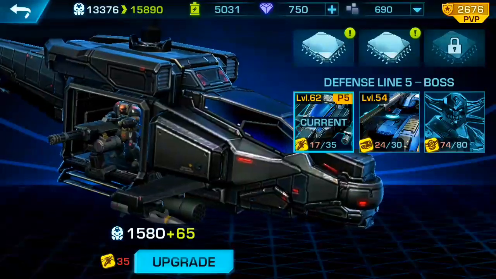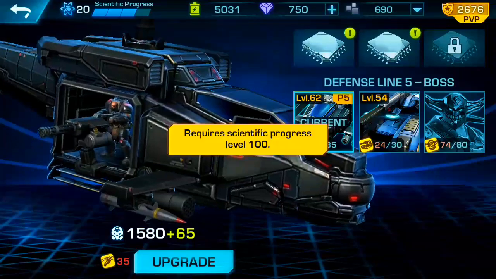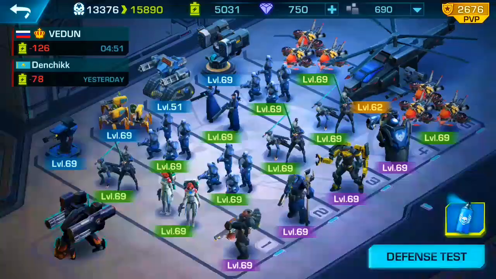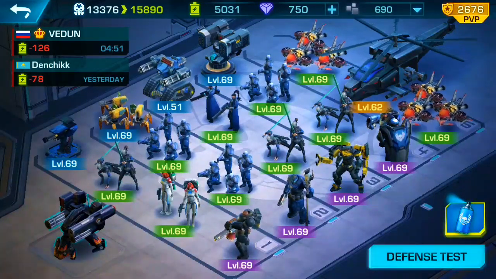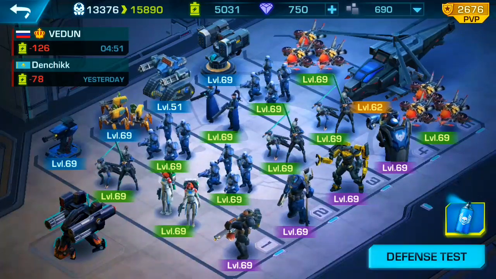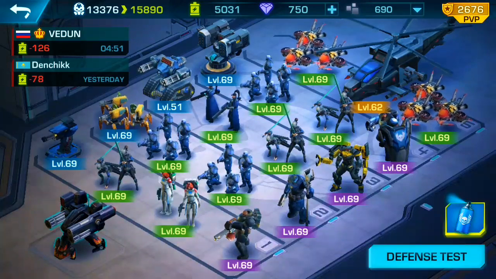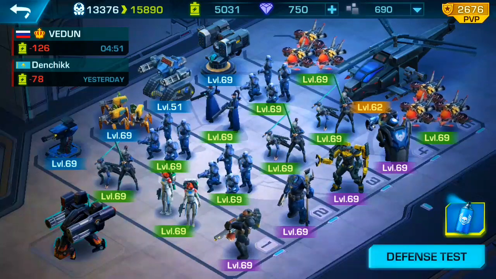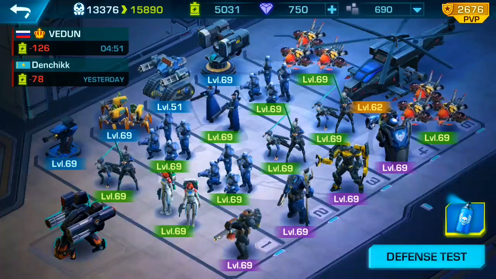Now, boss waves, they can get up to 3 chips, but as you see here, it's blocked by scientific progress level 100. I don't think they're actually going to push that out. They will definitely drop that down once they're actually ready to implement that 3rd chip on the wave, because there's just no way possible, even if they come out with 2 brand new researches with the next update, it's only going to put our max SP to 21. So yeah, there's no way we're reaching 100 SP anytime soon.